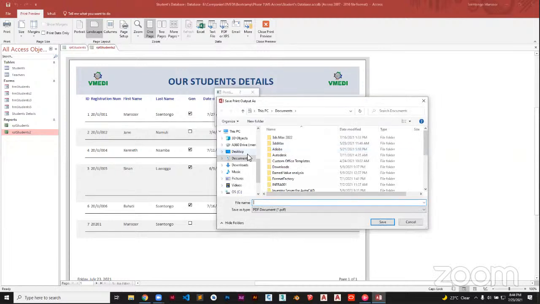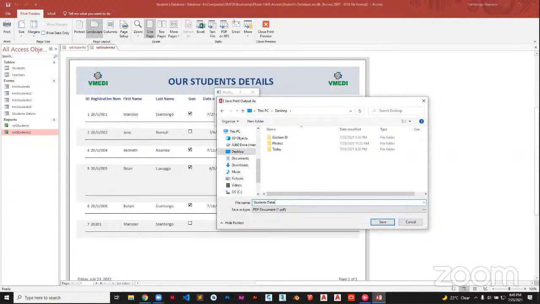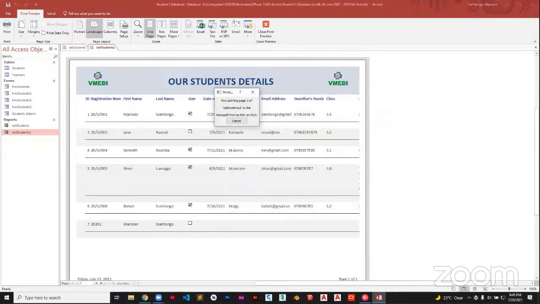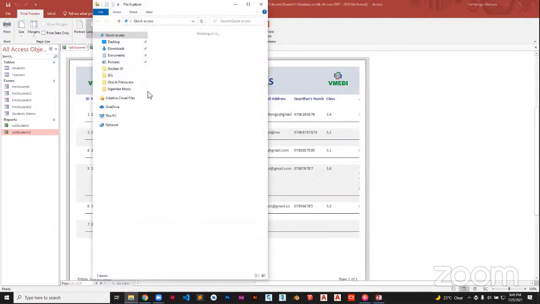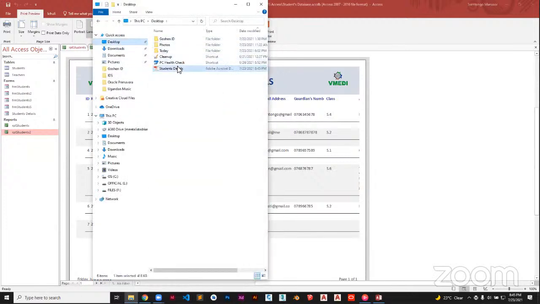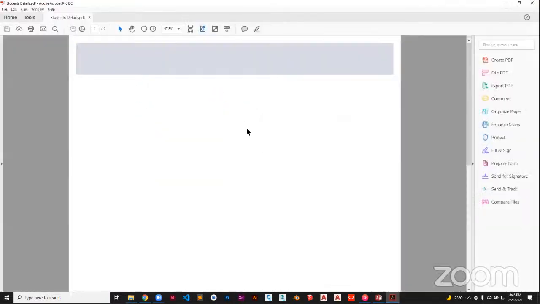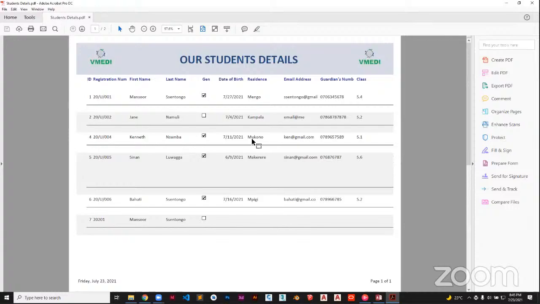Right now it is asking me where we should save, and I'm going to save it on desktop and call it students details. Click on save. Now if I go to my desktop and check, there is students details. Hope you can see this.